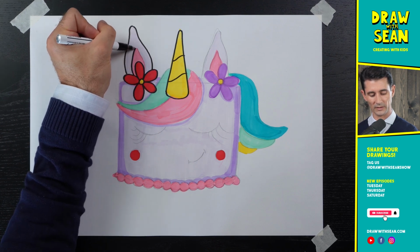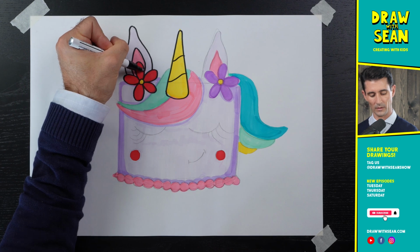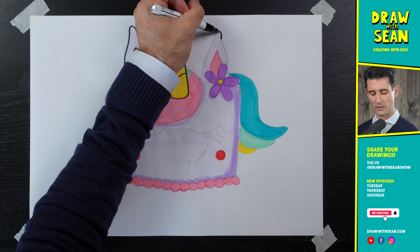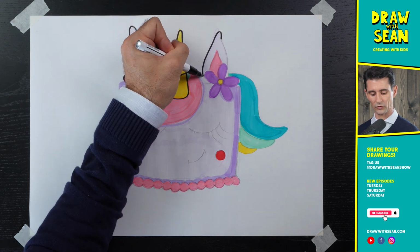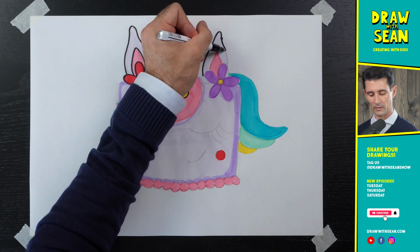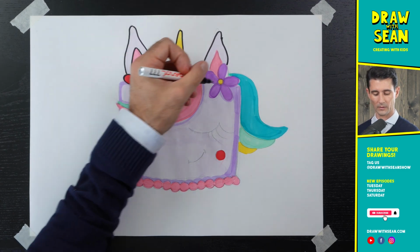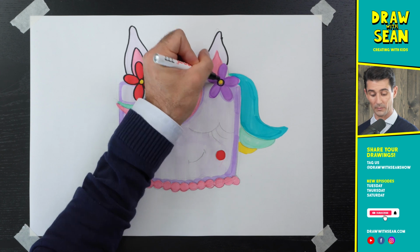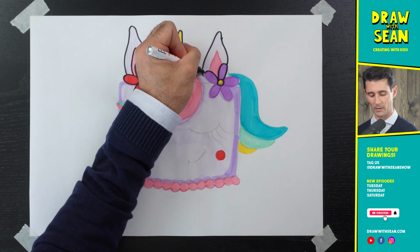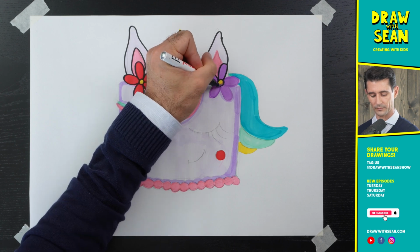We use a pencil to sketch our lines. And this allows us to be very free when we're shaping up our drawing. And then we use a marker to create permanent lines. So once we have our pencil lines where we want them, then we come back with a marker and we draw on top.